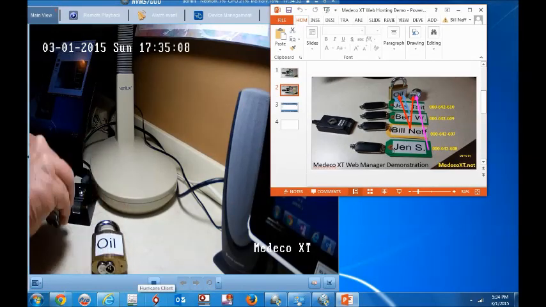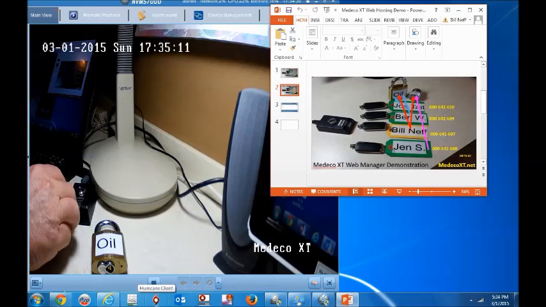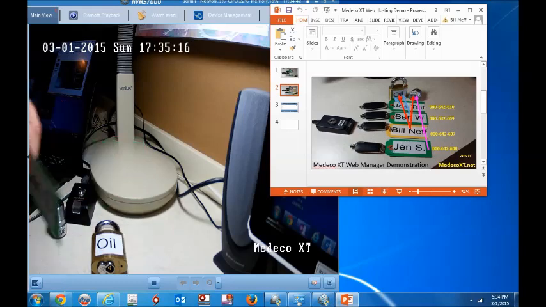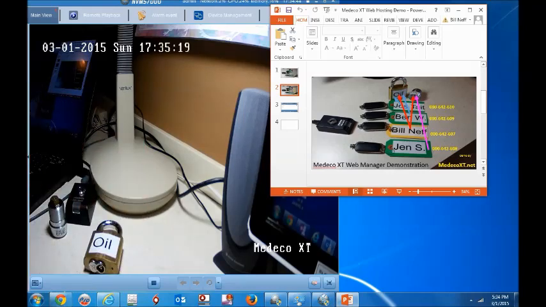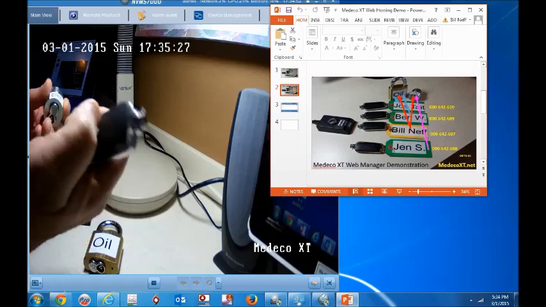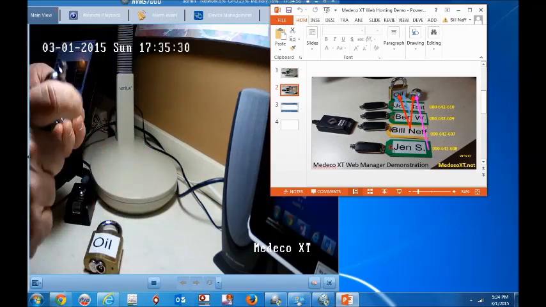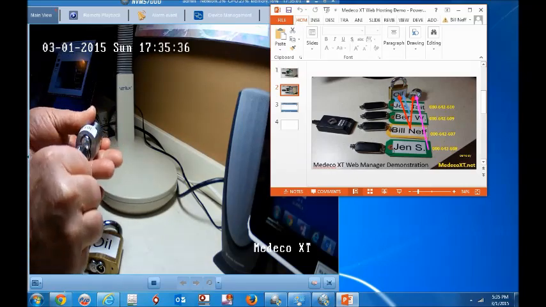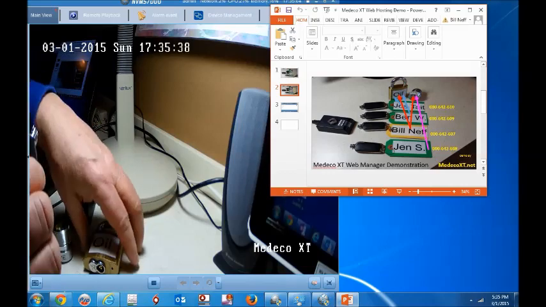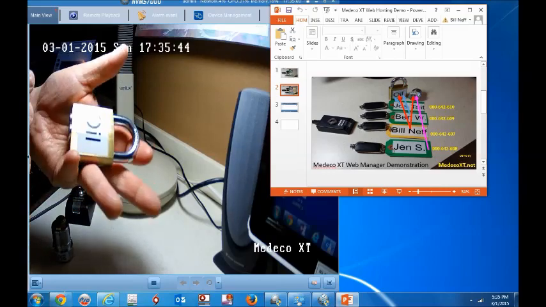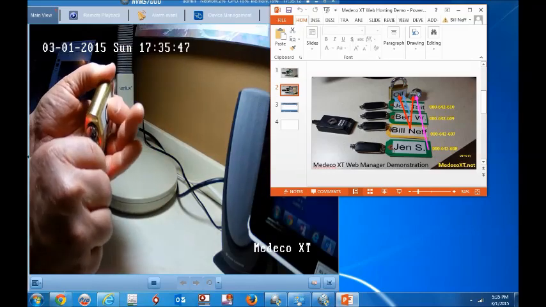Okay, we have two locks here, and if you notice, I will show you Jen's key. Jen, according to the diagram that is stated, can only get into the Erie lock office, which is the mortise cylinder. So we'll take Jen's key, present that into this lock, get a green light, and of course it rotates. However, Jen cannot enter into Oil City's facility. She gets a red.